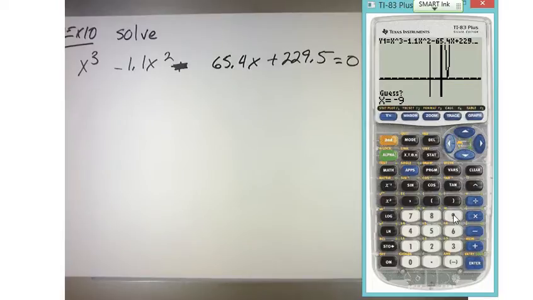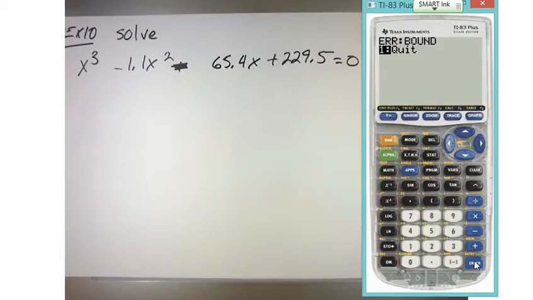I should have entered them the other way around, shouldn't I have? But let's see what it does. Yeah. I put the left bound in for the right bound and the right bound in for the left. Could you imagine trying to figure this out while taking the ECT? You get frustrated with this, right? That's why we're practicing it now in class.